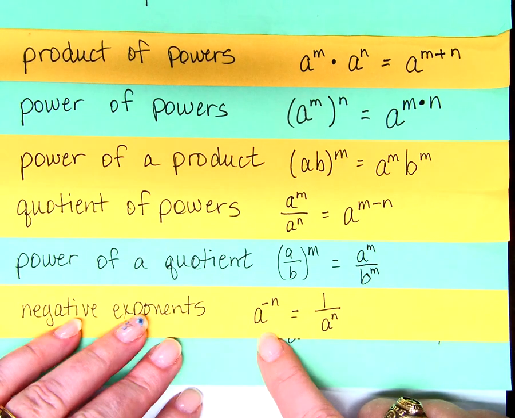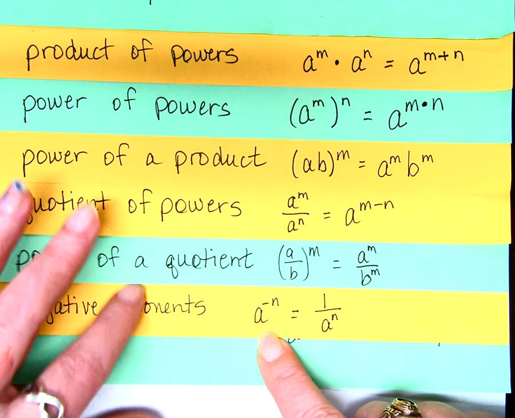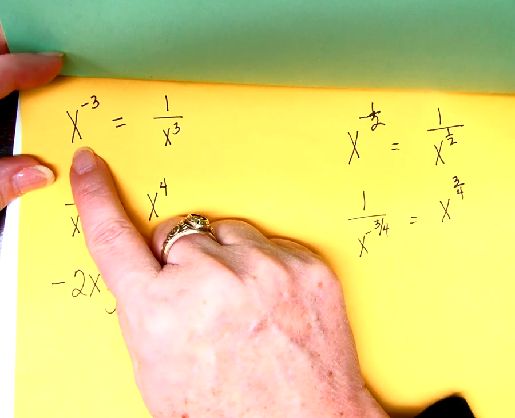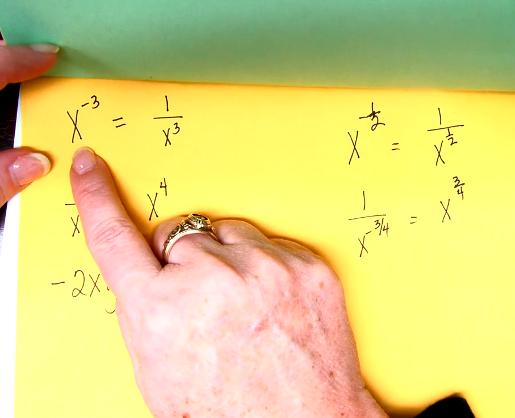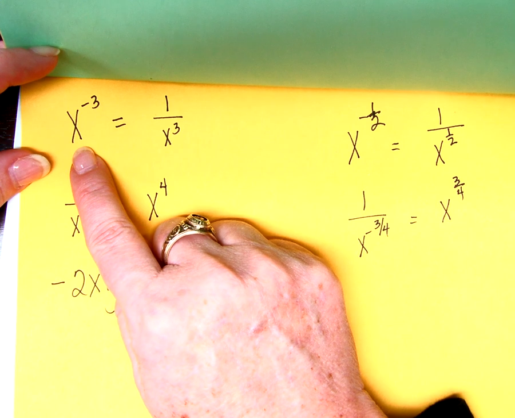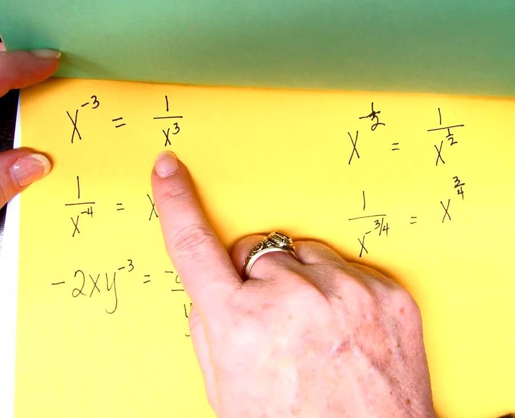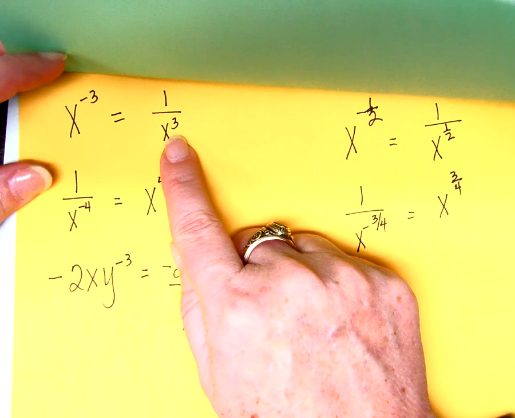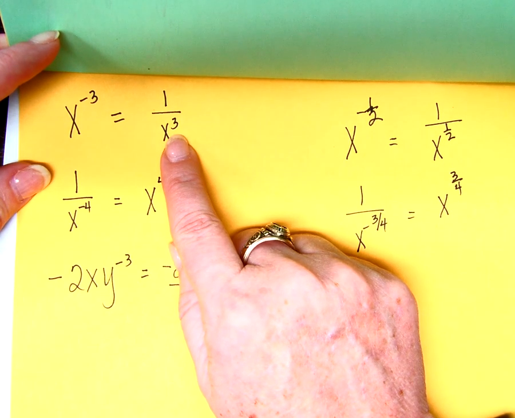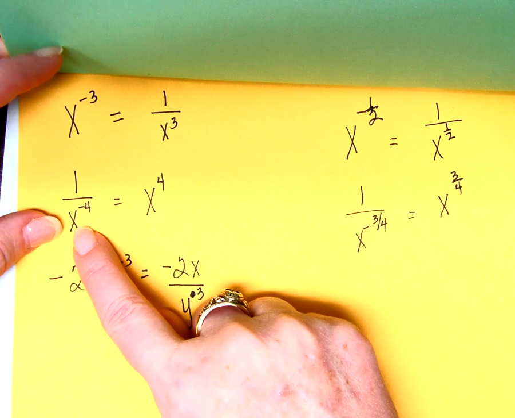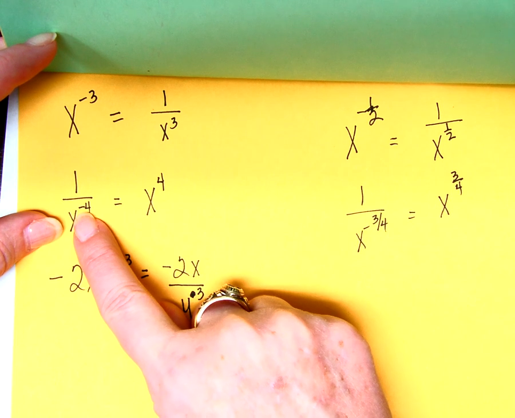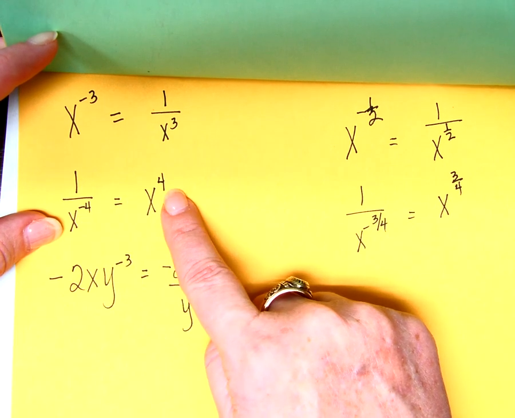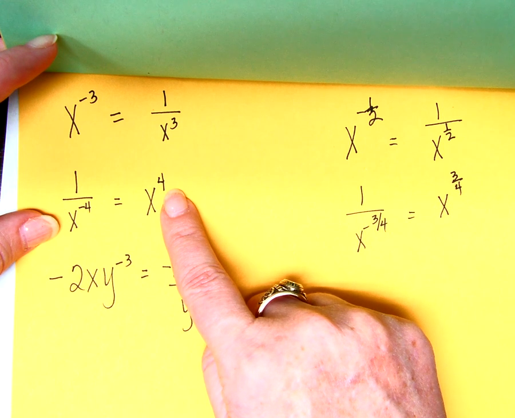Are we allowed to have negative exponents? No, remember we talked about that silly story when we talked about negative exponents? We said how this is in the numerator and does it want to be there? No. Where does it want to be? Denominator. When you move it there, now it's so happy. I'm so glad that you remember that. Now I need you to remember it on the test. If it's in the denominator, is that where it wants to be? No, because look, it's so sad. Where does it want to be? Numerator. And when you move it up there, what is it? So happy. It's positive, right?